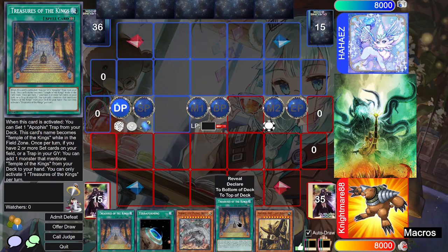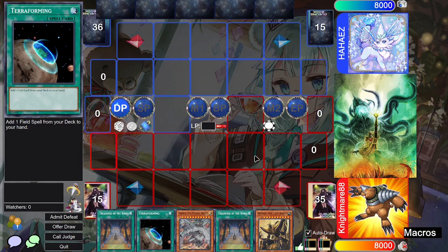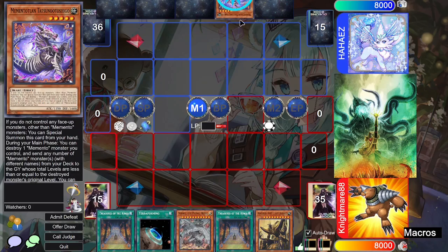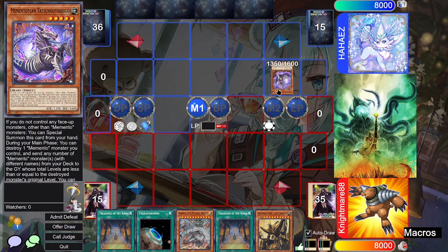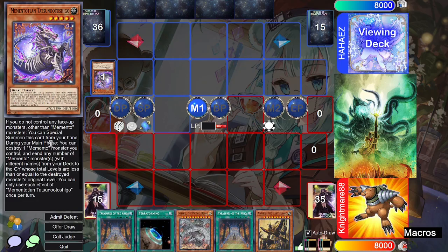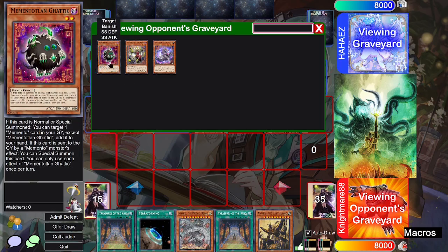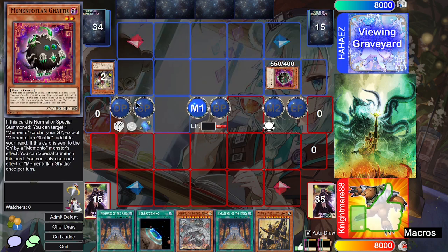We have opened Nibiru base functionally triple treasures, which is probably one of the worst hands this deck can produce. We've got this Nibiru that I don't know if it does anything. Tatsuno's Toshigo can be summoned. Yep, you can destroy a Memento and send... Yeah, that's fine. Send any number of Mementos with different names from your deck or graveyard whose total levels are less than or equal to the destroyed monster's original level. So, level totals of 5 or less, because Tatsuno's Toshigo is a 5. Anguish and Gaddock. Gaddock, you can special summon, and Gaddock will add back Anguish.